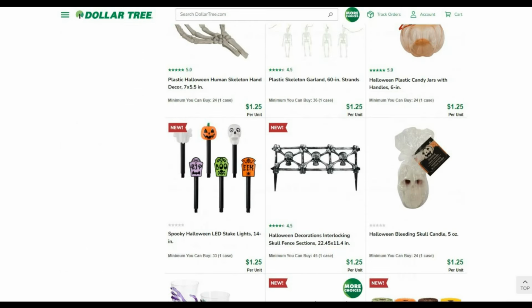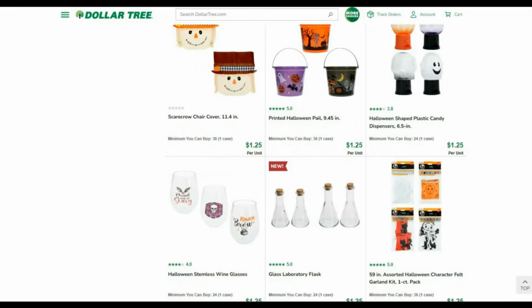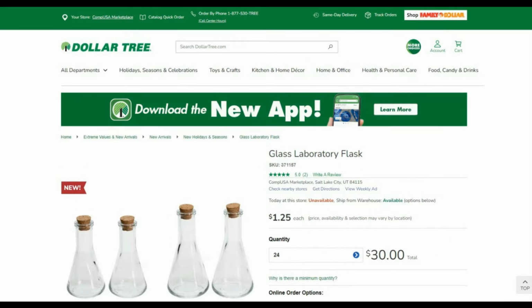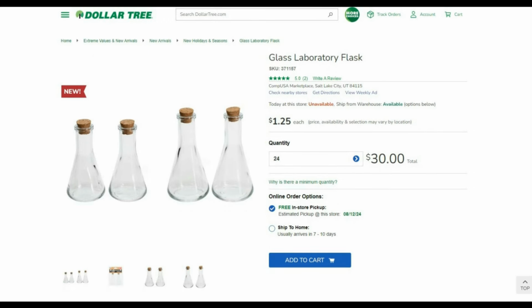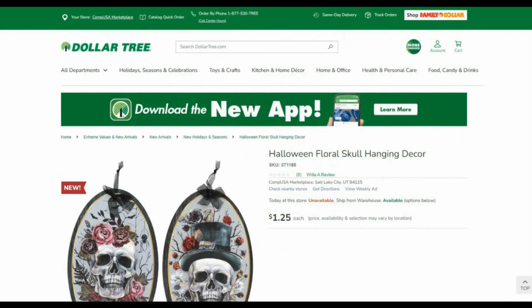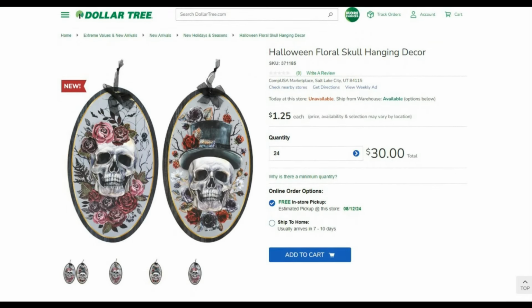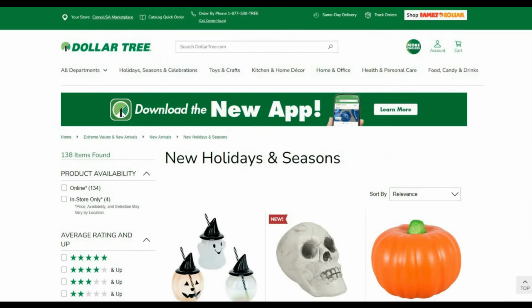They have their books again, probably with different sayings on them. And the mesh for your wreaths. All kinds of cute things. Oh, and I thought these would be cute to do like the painted inside kind of thing to make them dark for potions for Halloween. That would be so cute. Or to put a label on after you paint it. Then I saw these skull wall hangings, and I thought those would be super cute by themselves, and then if you wanted to, you could do the stone type thing to them as well.